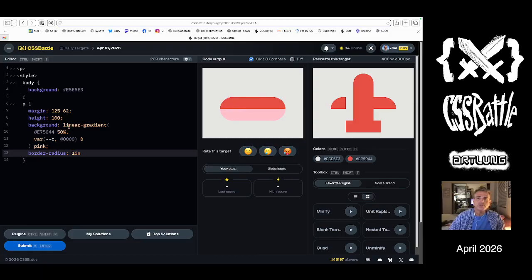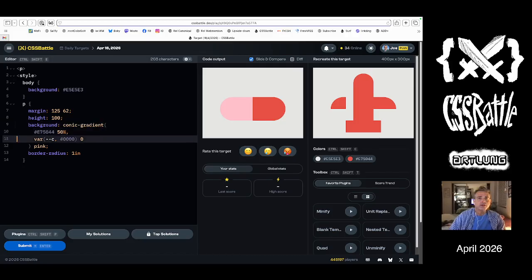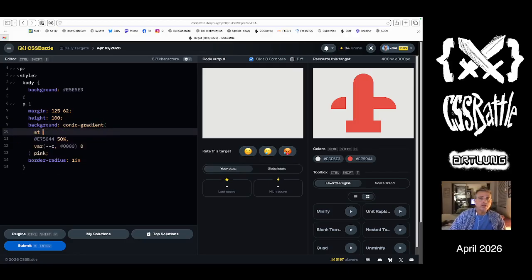I think I want to do that as a conic gradient, don't I? So a conic gradient, which is at, what, 50 pixels.